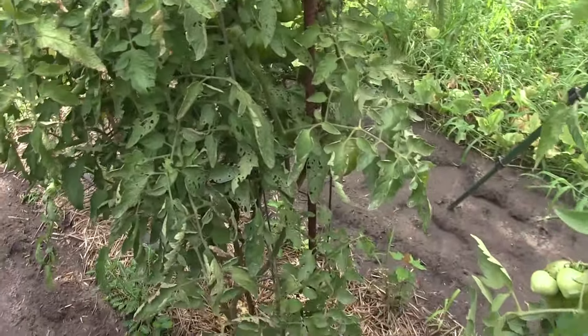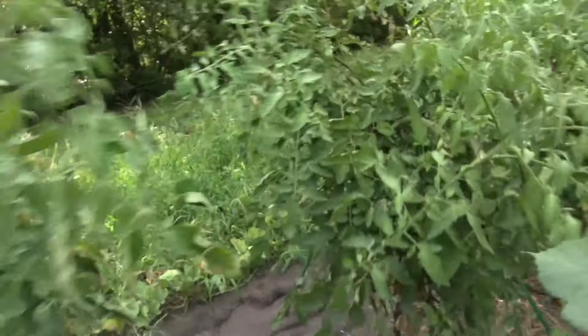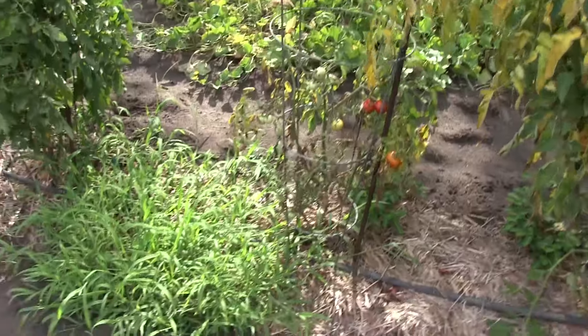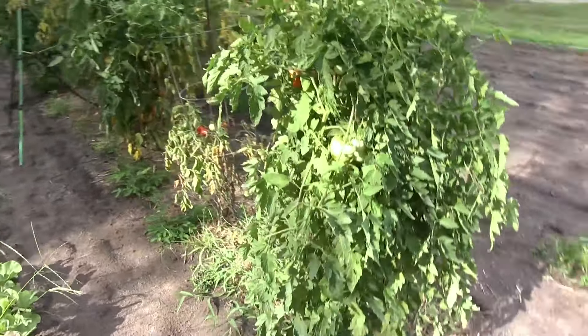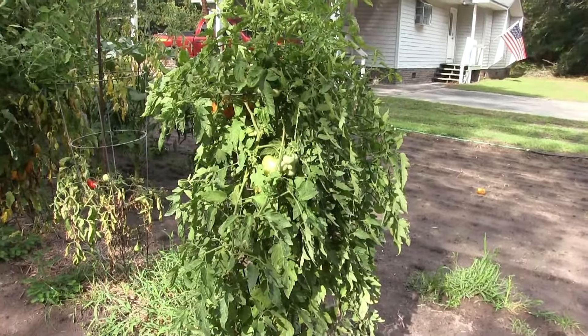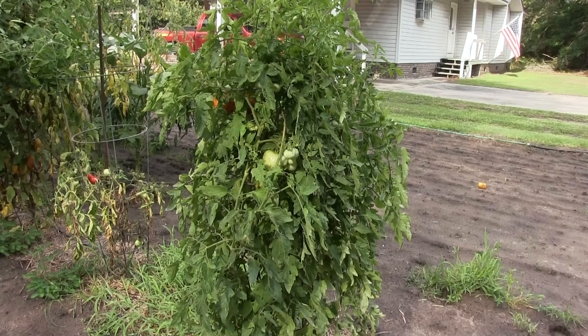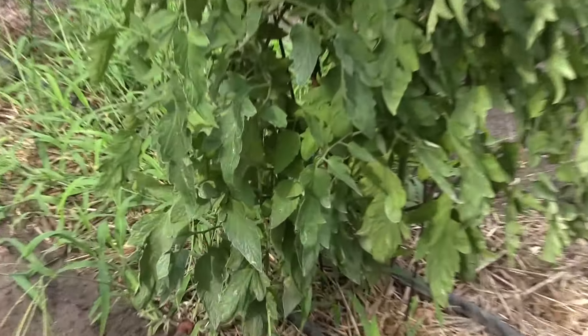Next up we got two more Boxcar Wheelies, and this is another one of the 42-day tomatoes. I'm not really impressed with them - they don't make very big tomatoes, but they taste good. This plant right here - I want you to look - it's showing less signs of disease than any other plants that I have. Top to bottom, I mean you can find a little bit in here, a little bit of sign, but not much.